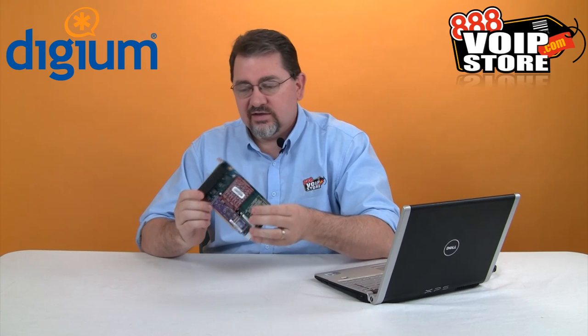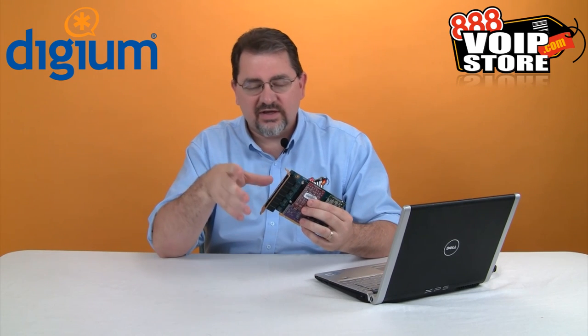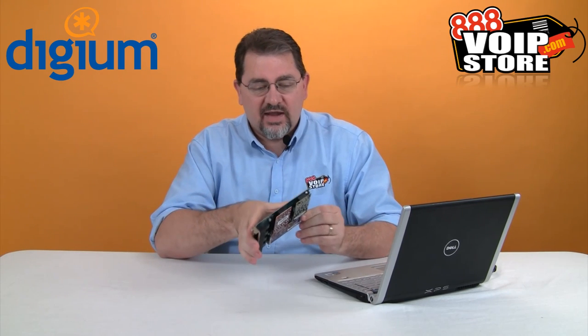It's pretty easy to tell the new design from the old design since the old design didn't have the hardware echo cancellation option. The TDM 800 has 8 RJ11 ports on it, so it's real easy — you don't have to use dongles or any kind of splitters to plug it in. It's available in PCI or PCI Express, and it's a pretty good card these days.